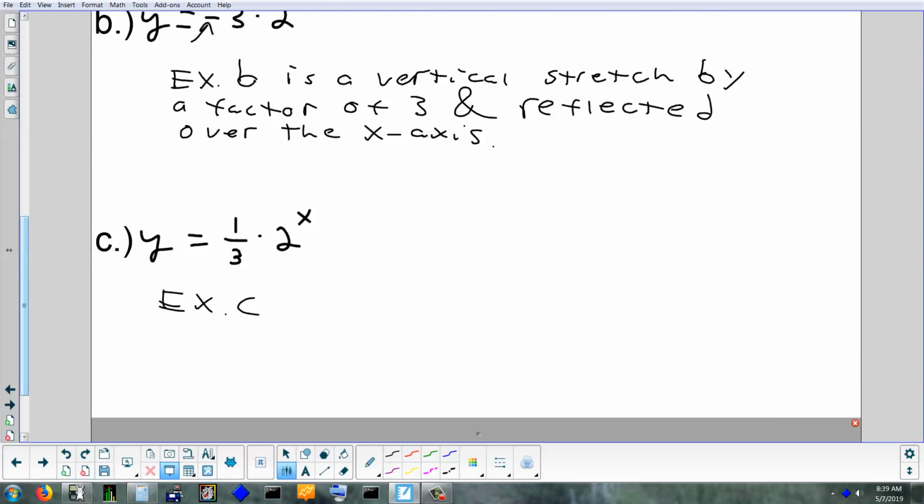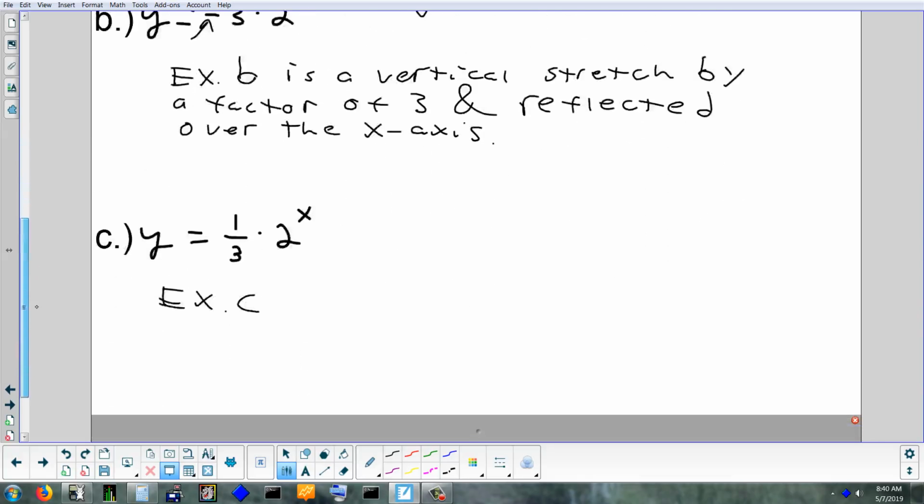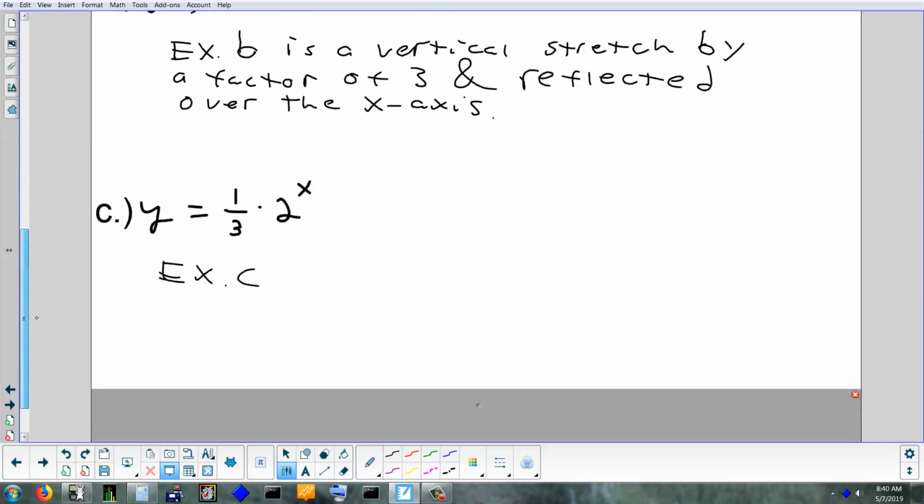Example C. Would we ever have a horizontal stretch? Well, if you put it, you could, yes. If you did something like this. Instead of multiplying by a number in front, like 2 times x, let's say you did something simple like that. That would be horizontal. Because instead of putting the 2 here, 2 times 3 to the x, you put the 2 up here. That would cause horizontal. We don't really get into that in this class too much at all.